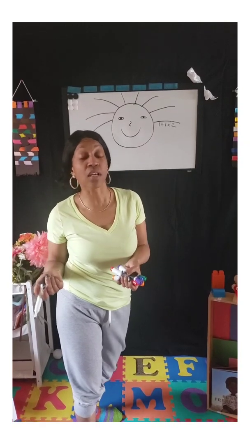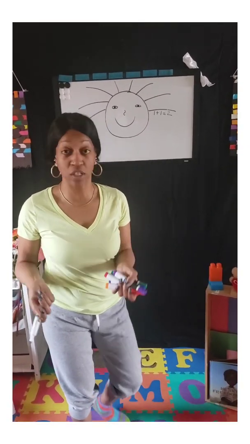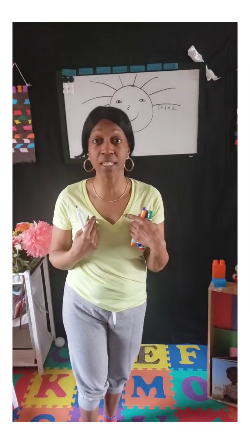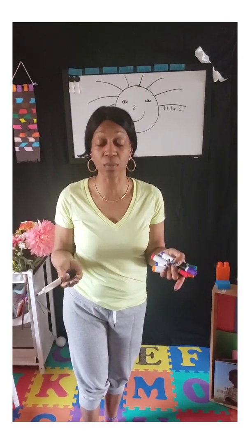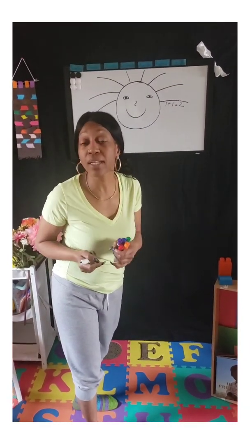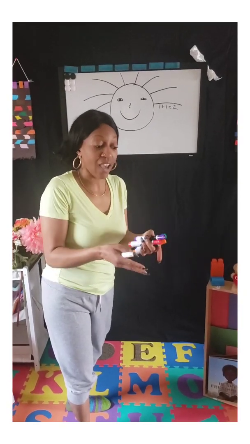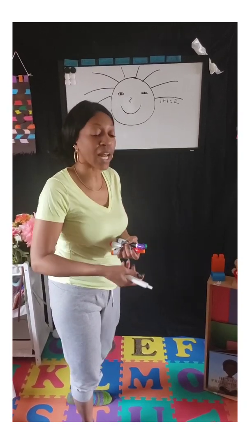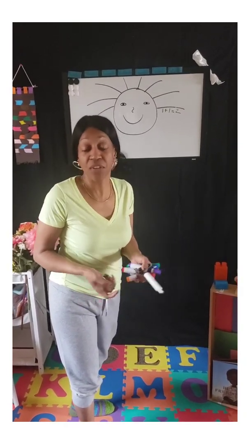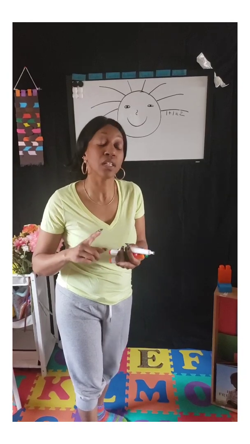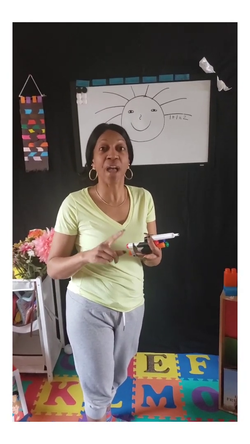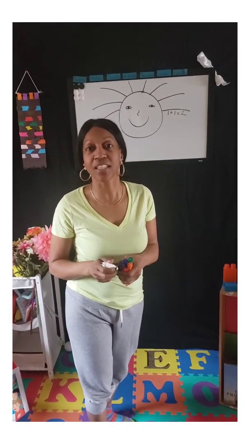Now, like I said, those are for the kids that are going to go into kindergarten. The ones who aren't going to go into kindergarten next year, you're going to be with Miss Leah again. What you can do with those kids, parents, is sort their hair barrettes by color. Count how many are there. Count up the red. Count up white. And how many they have all together. Parents, you decide how many you want them to count. It's a really easy, cool, fun activity to get your kids to learn to count and to add and their writing. So all that in one activity that they can do.